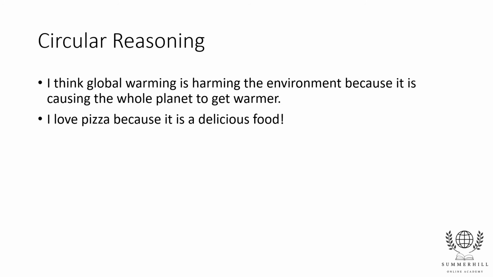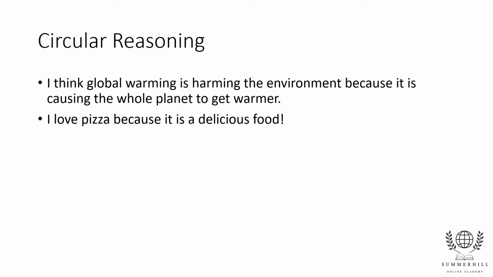Another very common overgeneralization is called circular reasoning. For example, I think global warming is harming the environment because it is causing the whole planet to get warmer. Now, what we see here is we're just repeating the same thing over and over. Global warming is the idea that the whole planet is getting warmer. So it's really circular reasoning. I'll give you another example. I love pizza because it's a delicious food. Loving any food is a subjective experience, and so is the experience of finding a food delicious.